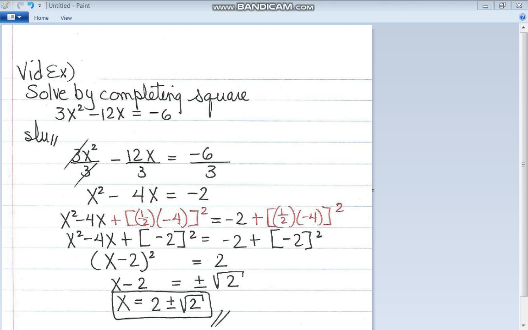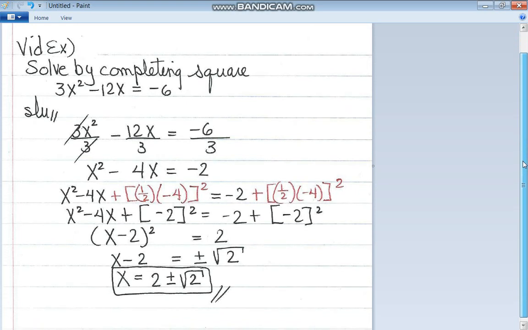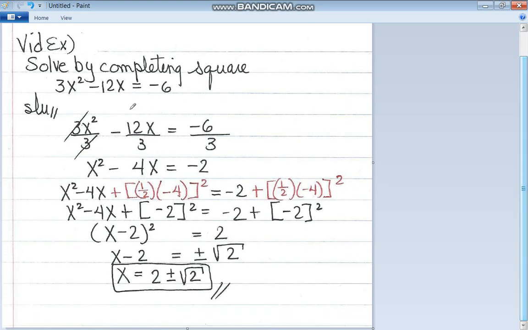Solve this quadratic equation, second degree equation, by completing the square. We're going to go through the steps. The first thing we want to do is isolate anything containing x on the left side. It's already isolated, see? Only x's appear on the left side and only numbers on the right.